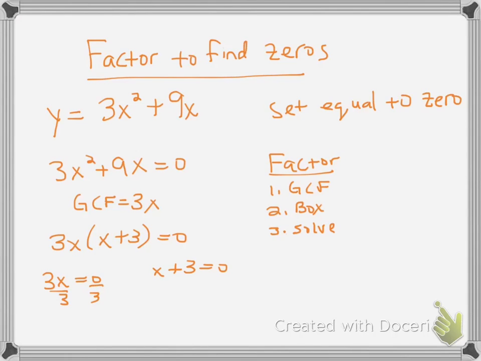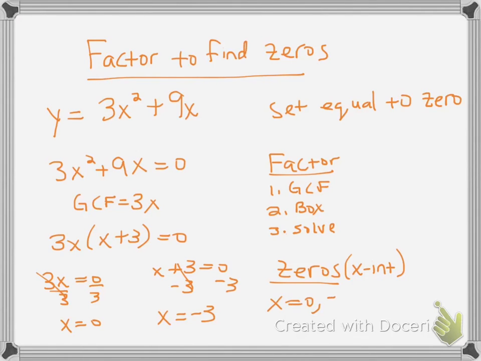All right, so we're at this point where I've got these factors, and the reason I'm setting them equal to 0 is I'm trying to find my x-intercepts. I'm trying to find my zeros. All right, so you just solve in each case. So I'll divide by 3. I end up getting x equals 0. I subtract 3 on the other one, I end up getting x equals negative 3. So my two zeros in this case, or my x-intercepts, are 0 and negative 3.